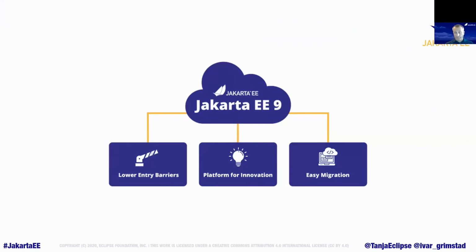To sum up, Jakarta EE 9 is coming. It has the themes of lower entry barriers, platform for innovation, and easy migration. The most important thing here is the namespace switch. So be aware it will be coming to you, and whether you're on the Jakarta EE platform or you're just using some of the libraries, you will be affected.